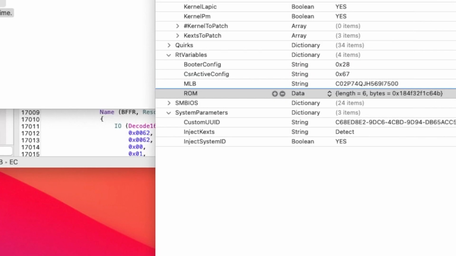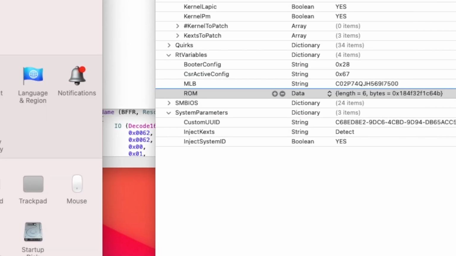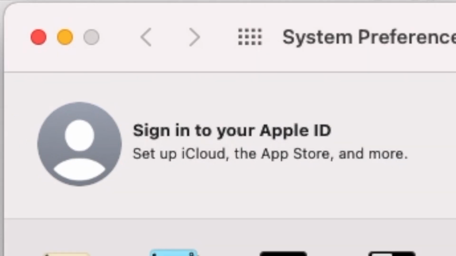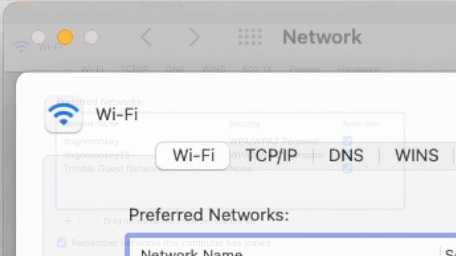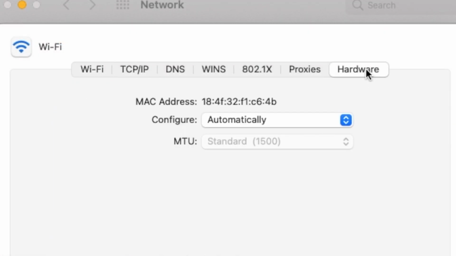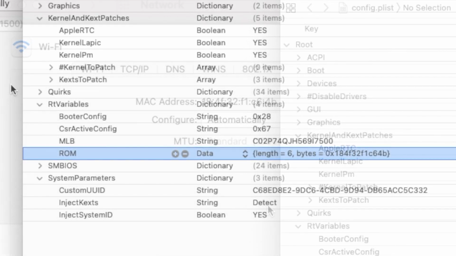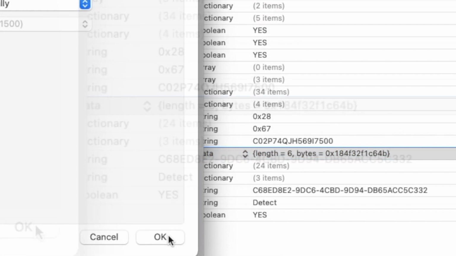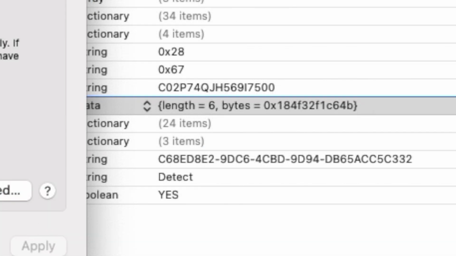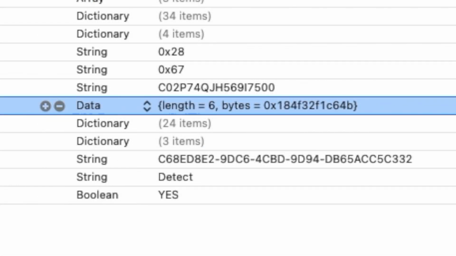Then you go to your network, then Advanced, then Hardware. This is your MAC address. Then you put it in here so it's unique. Alright, that's important to get iMessage and everything to work.